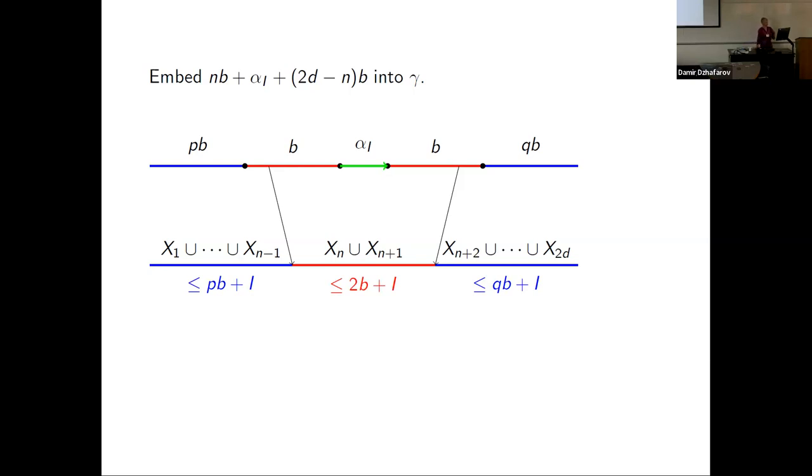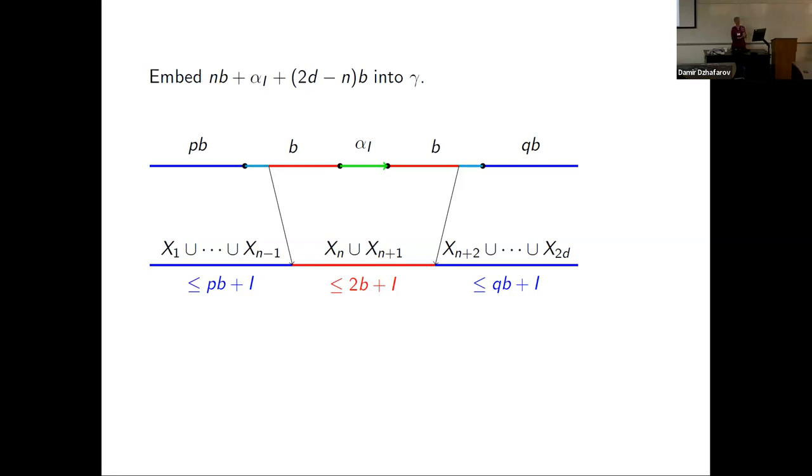So that first PB may or may not embed into the first n many intervals. Or there might be something left over. That first copy of B might have something that goes into that segment, but not too much. Or you can't embed all the first blue section plus the red section into the first blue section because the cardinality is too big. And the same thing at the other side.